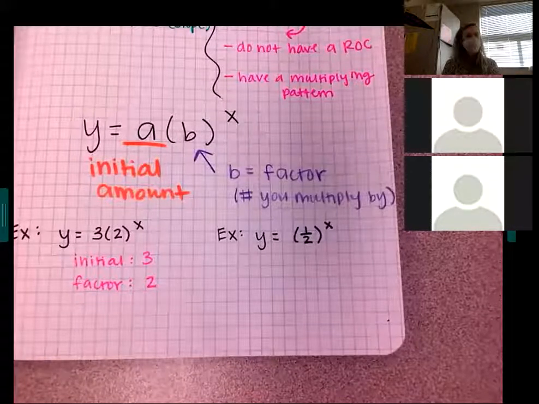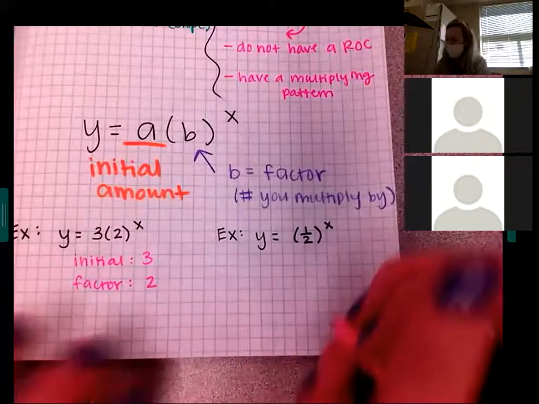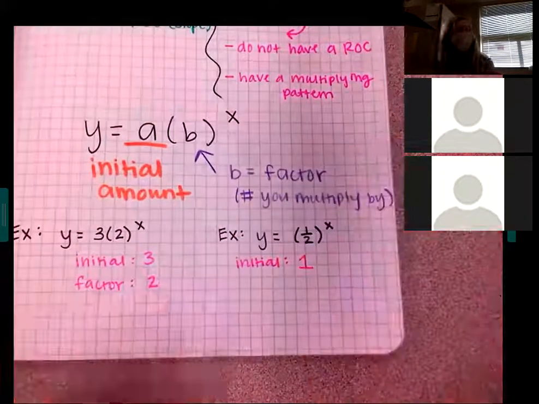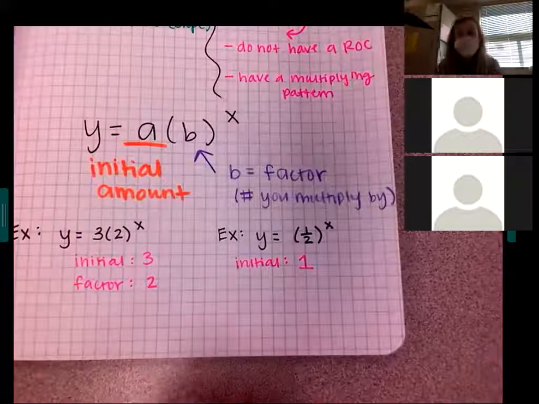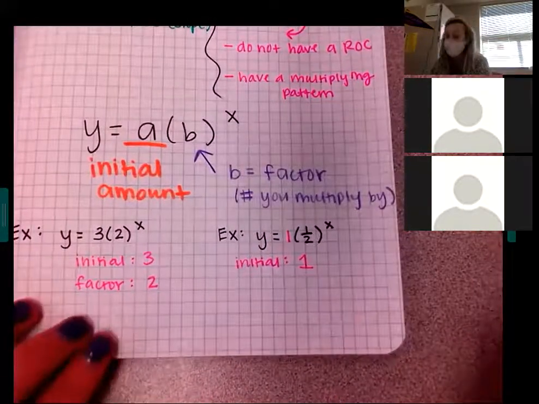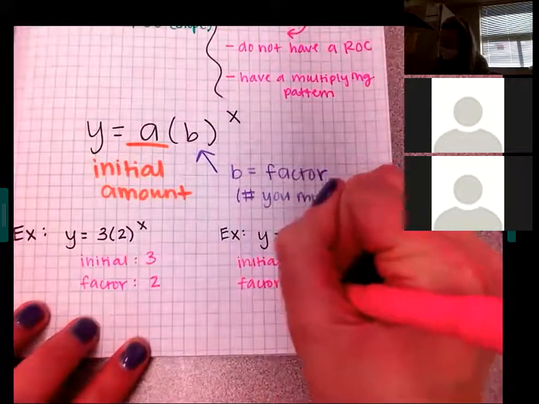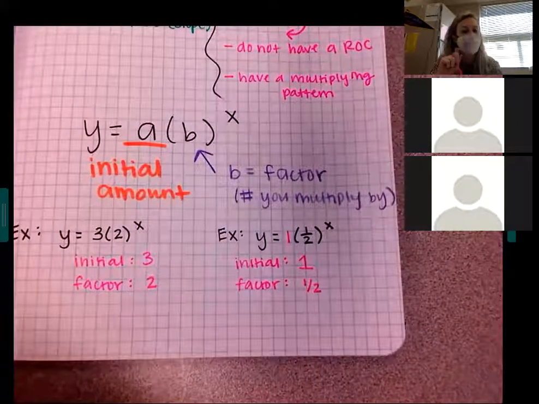All right, be careful on this one. What do you guys think the initial would be if there's nothing out front? 1. Oh, yes, you, extra credit. It is not 0. If I ain't taught y'all nothing this year, it's that it's not 0. There is something sitting out there. You just can't see it. Remember, it's an understood 1. Now, what are we multiplying by each time in this equation? 1/2. Very good. All I'm seeing is, can you tell me the initial and the factor?